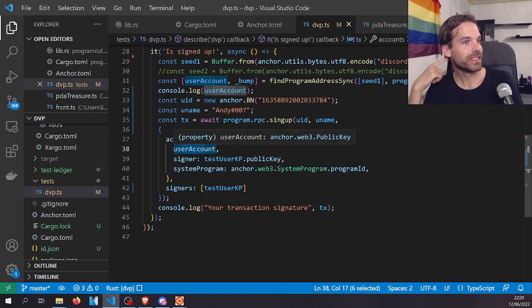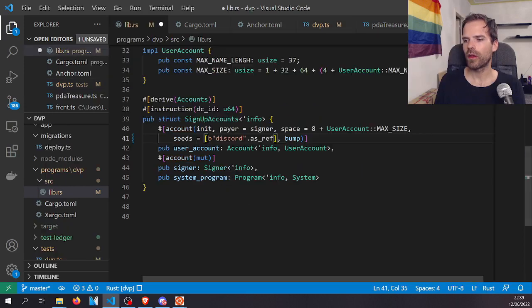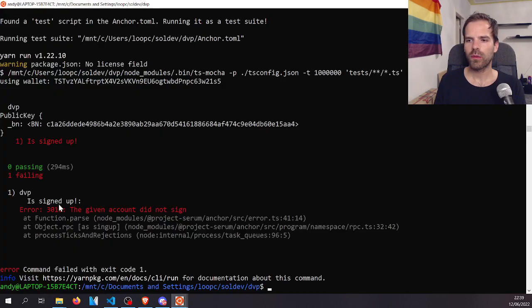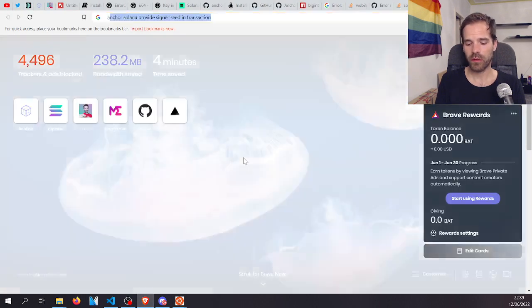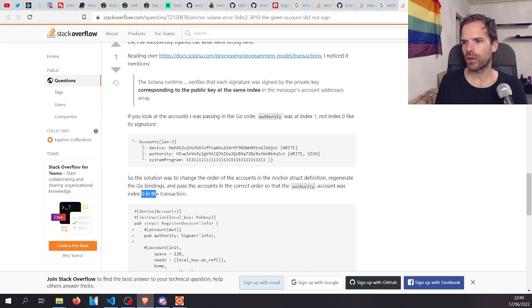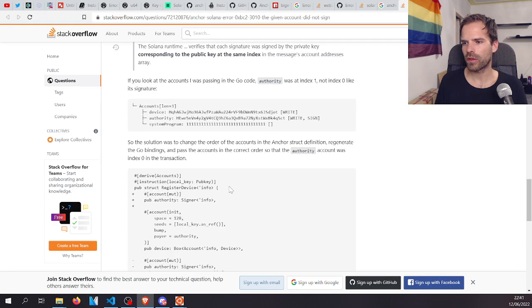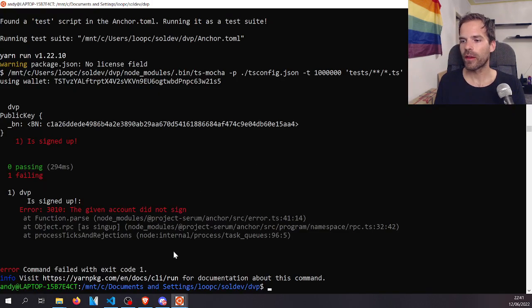So this obviously, so let's get rid of some complication and make it as easy as possible. How about we just Google that? Maybe we find something. Authorities index 0 in the transaction. See, sometimes it's really helpful. Let's do that.